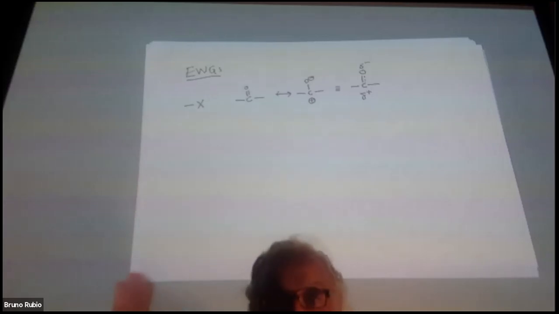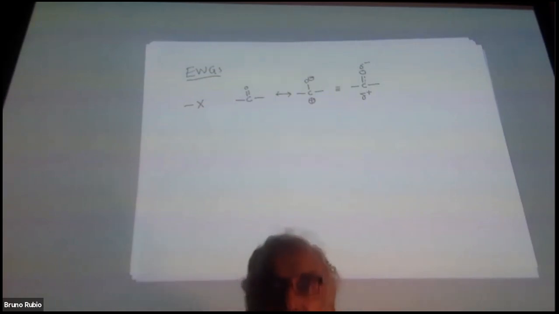Electrons are negative, so the carbonyl carbon has a partial positive charge and is attractive to an electron. It withdraws an electron. So the carbonyl group is an electron withdrawing group because it has a partially positively charged carbonyl carbon, and positive loves negative and electrons are negative. So electrons are going to be withdrawn by a carbonyl group.